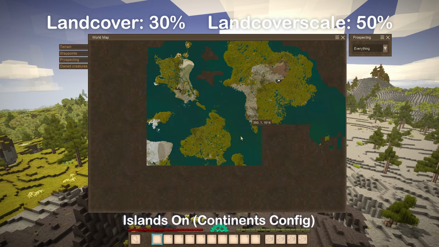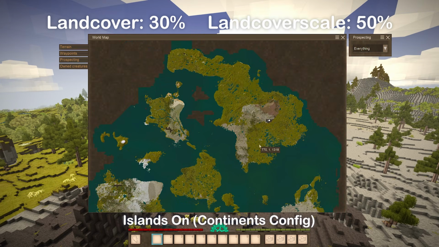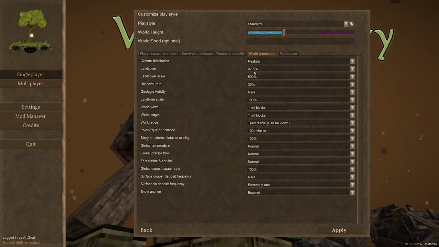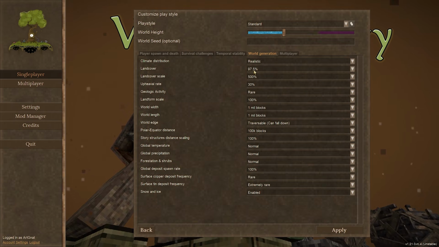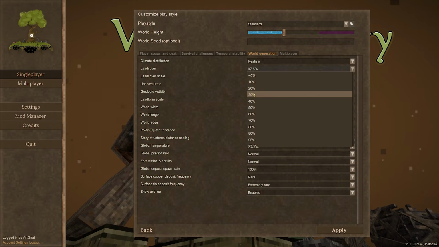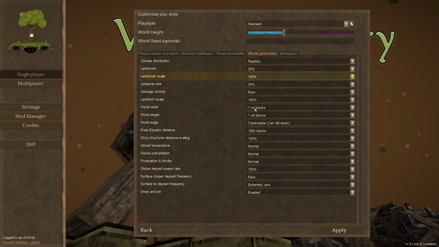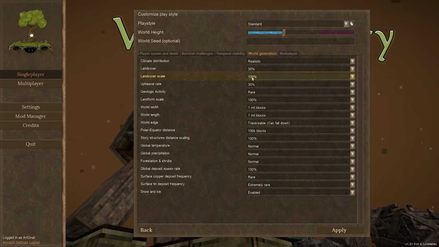But for those that do want a similar continent experience to this map, where they're smaller continents, and you want to do it without any mods, then I can show you a setting you can do for a vanilla world config to get generally close. It won't have rivers if you're not going to use mods though, but these settings I'm about to show you can get you close. So the settings to use are actually the recommended settings for the continents mod, but we just won't be using any mods here. So just 30% land cover and then 100% land cover scale.